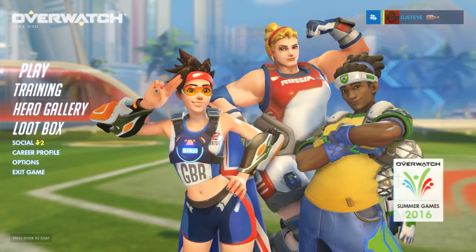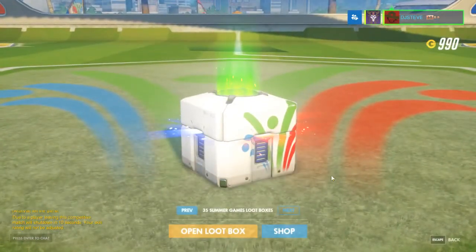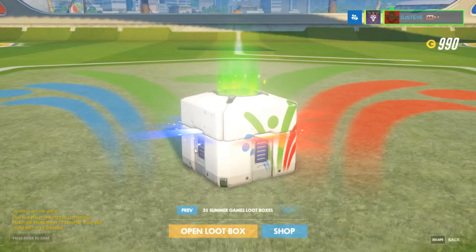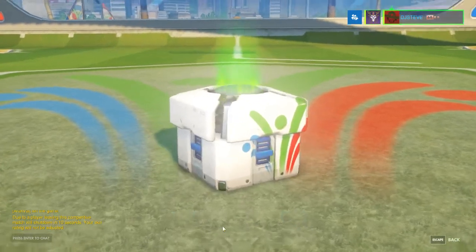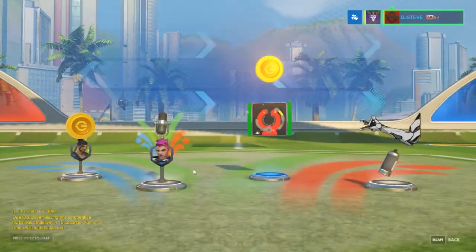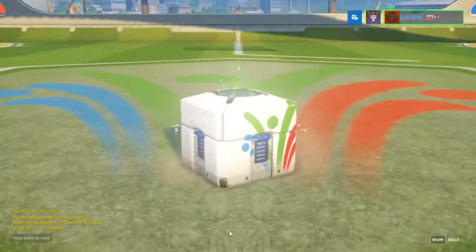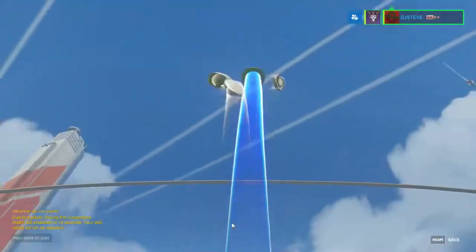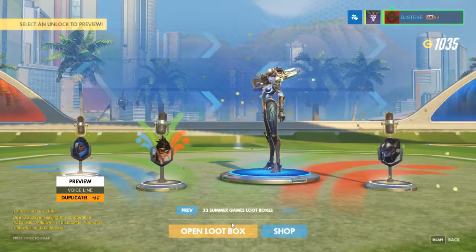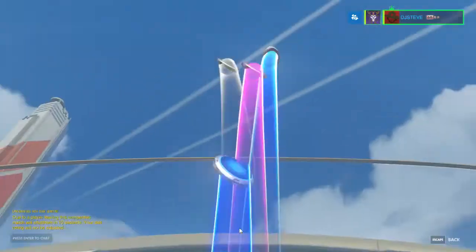Oh, yeah. Probably open them up now. Might as well. Yeah. Come on, Genji skin. I need the Genji skin. Oh god, Zarya voice line from the Olympic thing. Tracer one. I need these voice lines as well, because I want to, like, take them all.